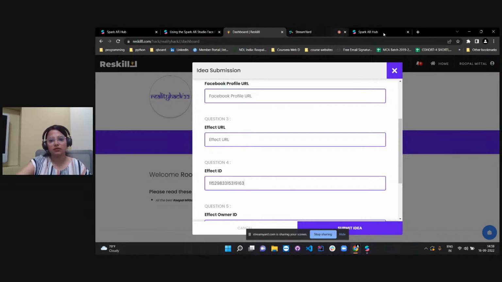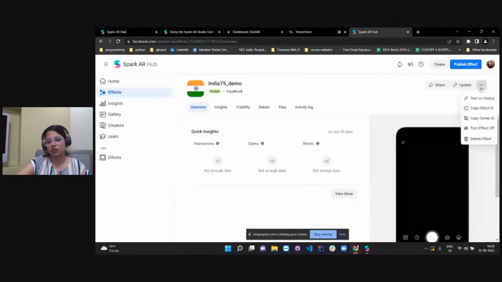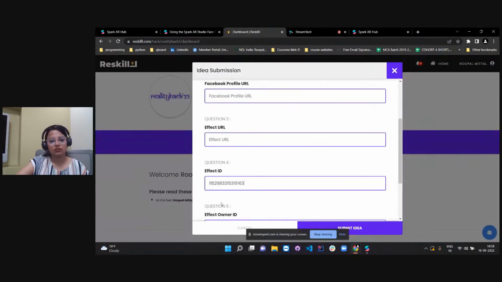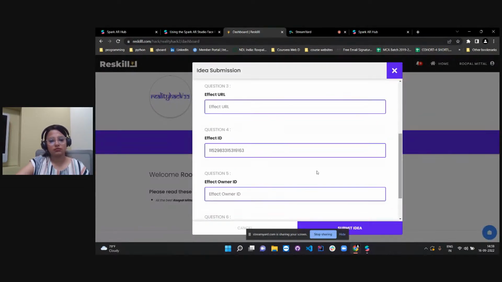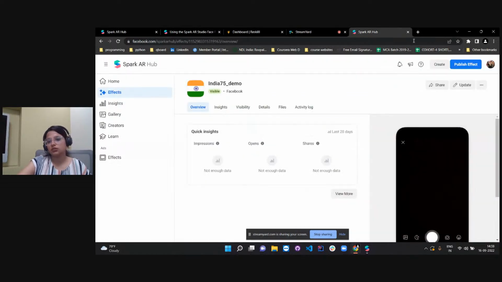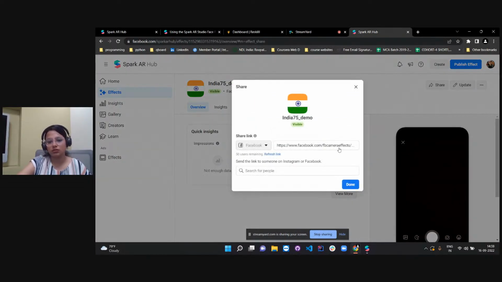You can go again to the menu in the right corner of my screen, if you can see, and copy the owner ID and the effect URL. Like I showed you, you can just get the effect URL right from here.